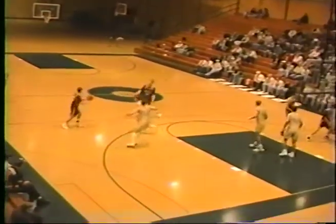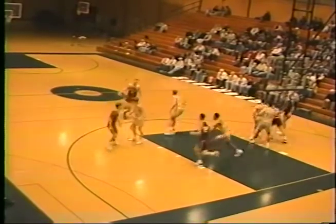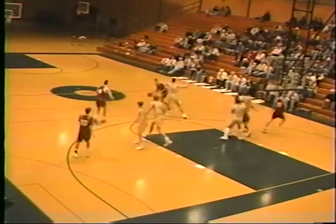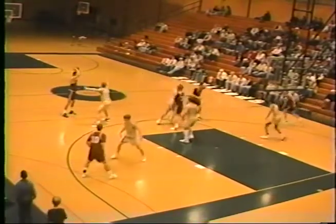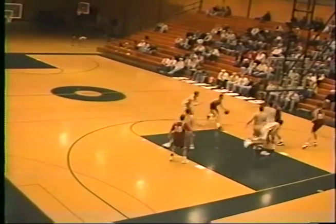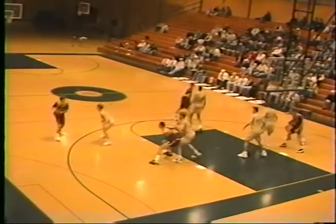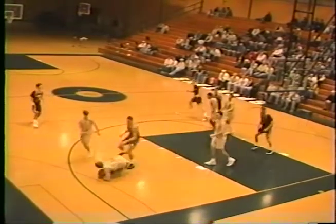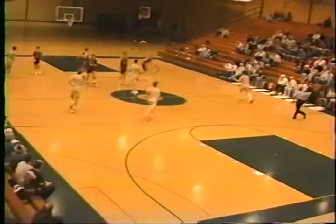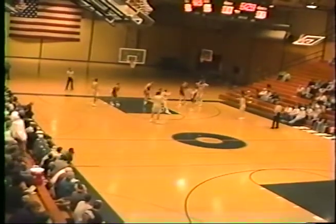Higgins across the timeline to Andy Rose at the free throw line. Left hand side for Jekyll, brings it back out top. Andy Moline on the left wing, guarded there by number 40, Kaler. Back to Jekyll, left-hand side, Drew Diener with the basketball. Bounce pass to Higgins on the near side. His baseline bounce pass for Jekyll is picked off by Wade. First turnover of the basketball game, and the Spartans down the other way.